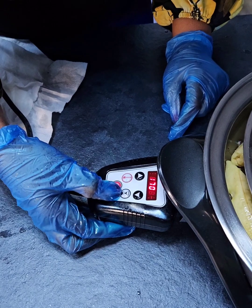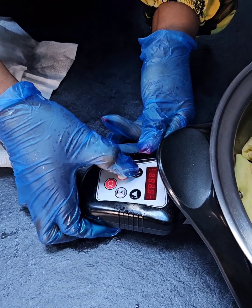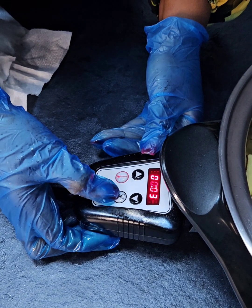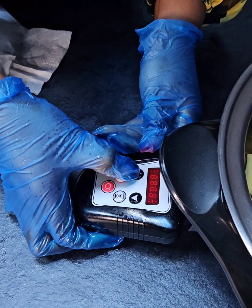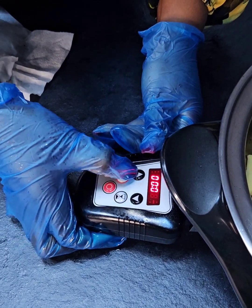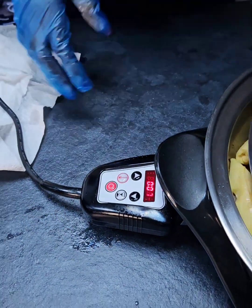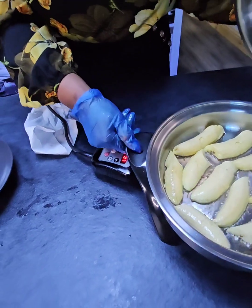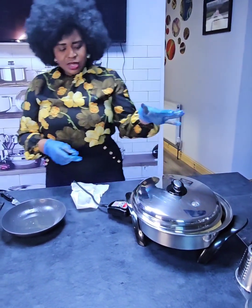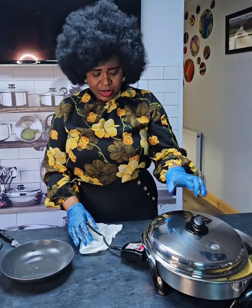To set the timer, press this button then press the up arrow key and you'll see how it goes. I'll pause it again — you press it, then press the up arrow key to stop it going. We're going to do seven minutes, then flip and do the other side for another seven minutes. Now I've cracked it — it's not fully covered, it's cracked.